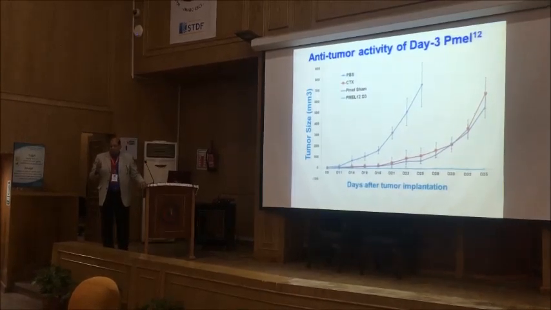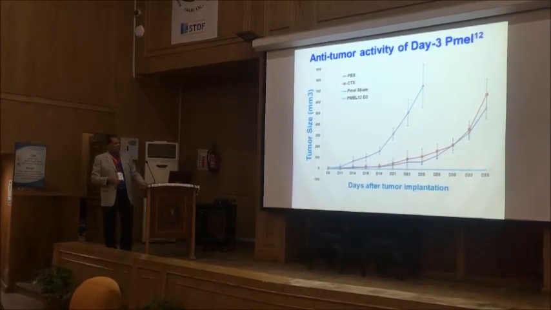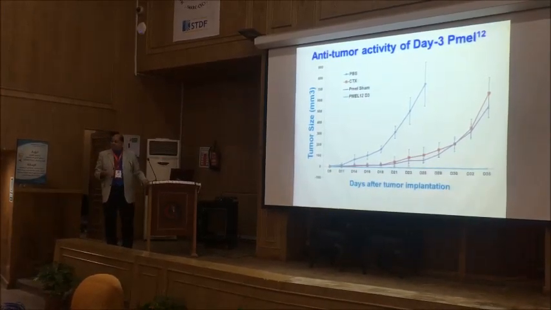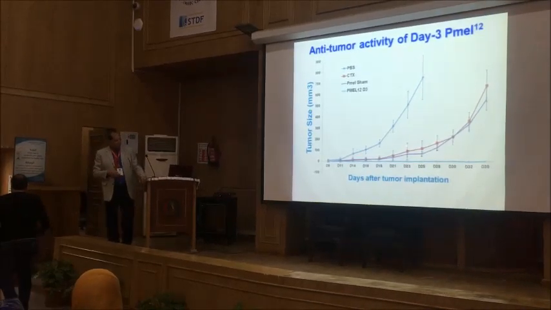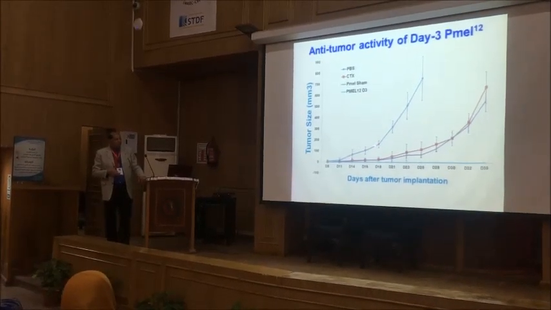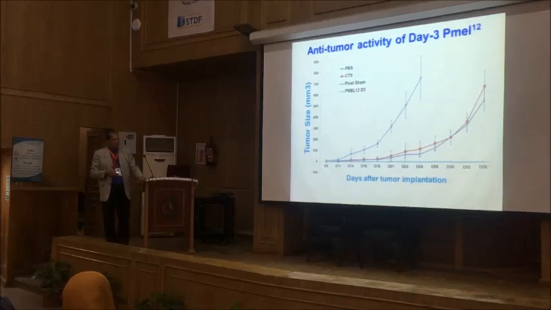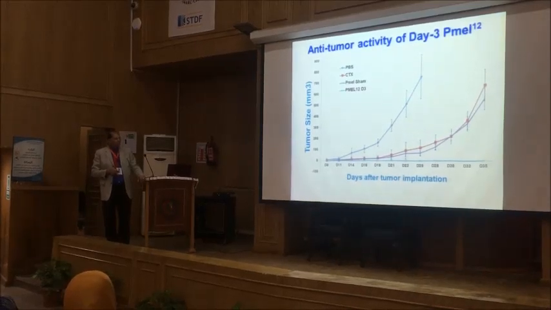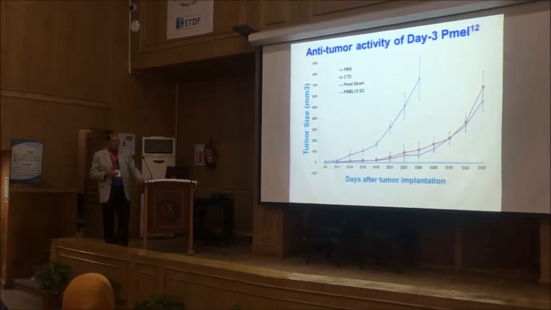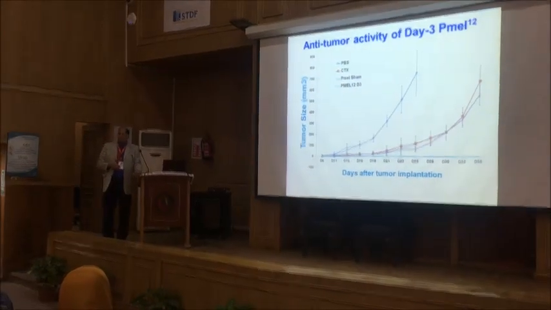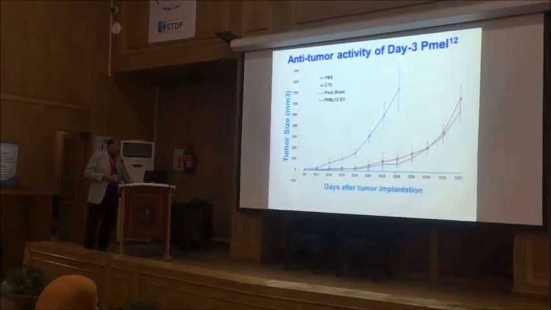Then we came to the question: do these cells, as compared to sham, show an antitumor effect? This figure shows mice bearing melanoma treated with PBS, and this line treated with CTX. They show some delay of tumor, but the tumor comes back. Then female sham, the same thing, because it also got cyclophosphamide, and this one is IL-12. As you can see, up to 35 days there is no tumor, which was surprising for us.